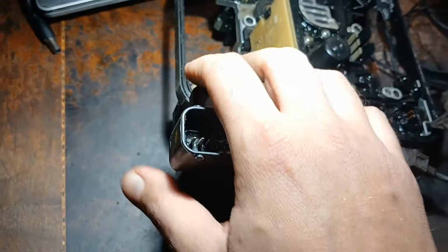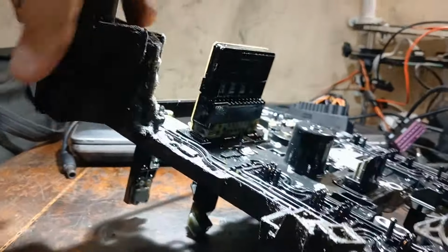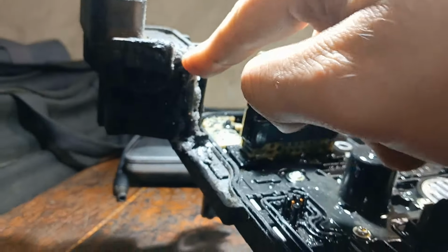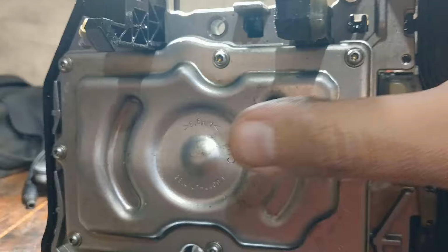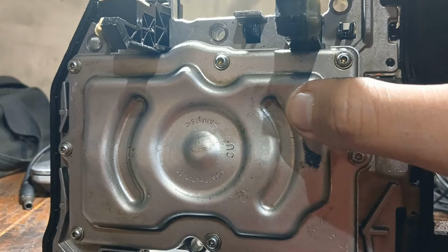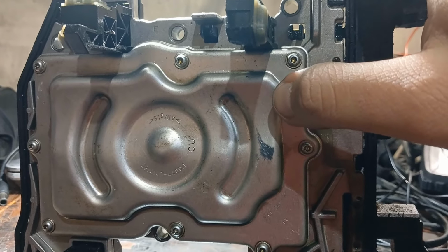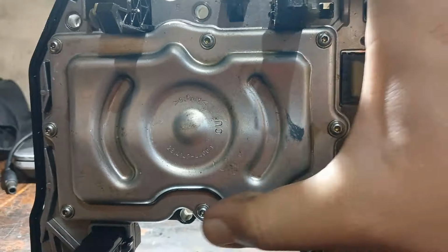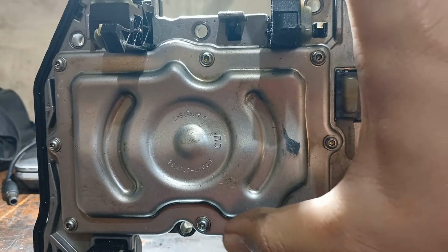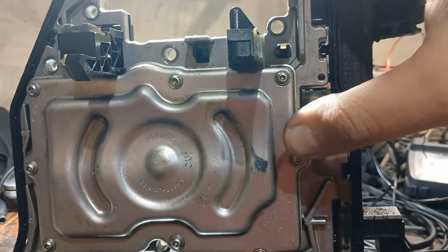So we need to disassemble that cover and cut some wires here to separate the location of the short circuit from the printed circuit board. And also the reason why this short happened is that some gear oil went through the gasket here that's going that way. Okay, so now I will take the cover out and come back again.